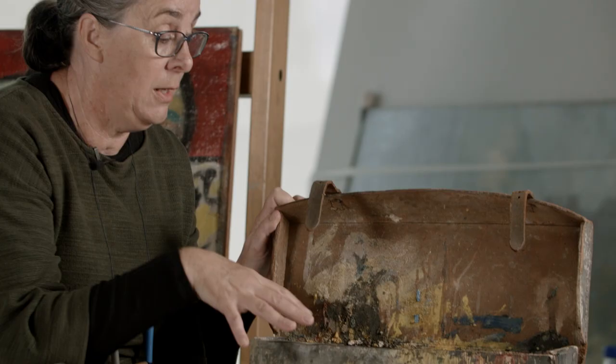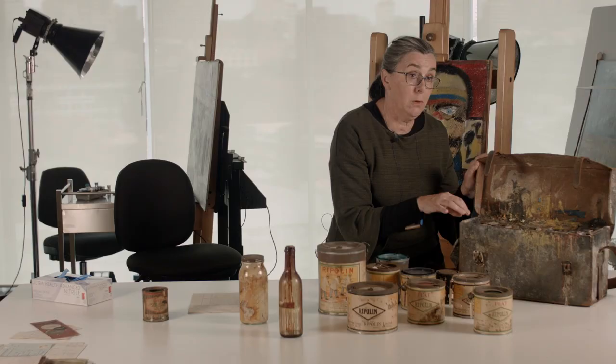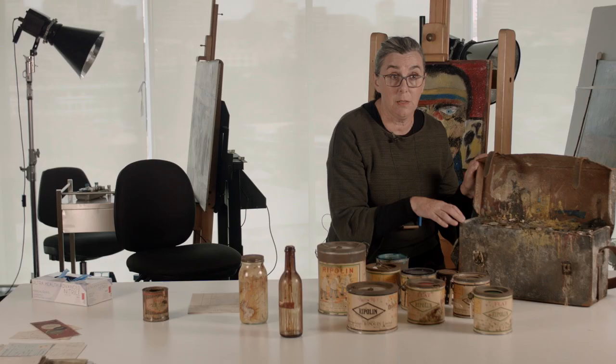His wife, Cynthia Nolan, said that Nolan always had to have the materials with him just in case. So this enabled him to work as he traveled. But actually, when he went to Queensland, he didn't do a lot of painting while he was there until he got to Fraser Island. And he stayed with the foresters who were employed on the island. He was given space on the veranda of the foreman's house, and that's where he set up a studio. And he painted 12 paintings on found pieces of masonite that he salvaged from the island, using the Ripolin paint in the travel box.